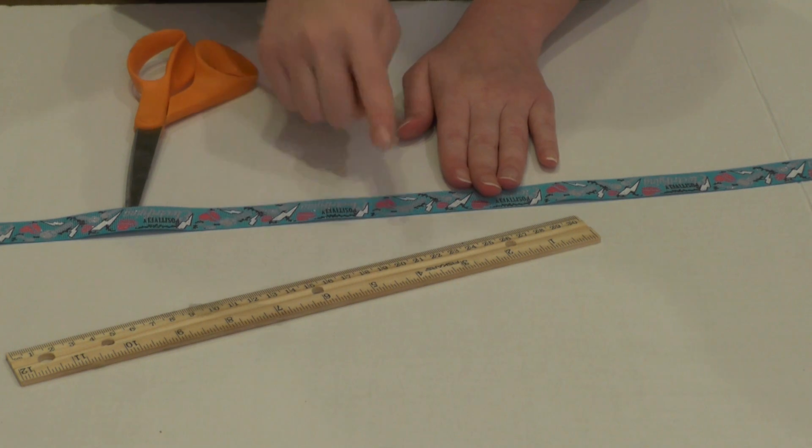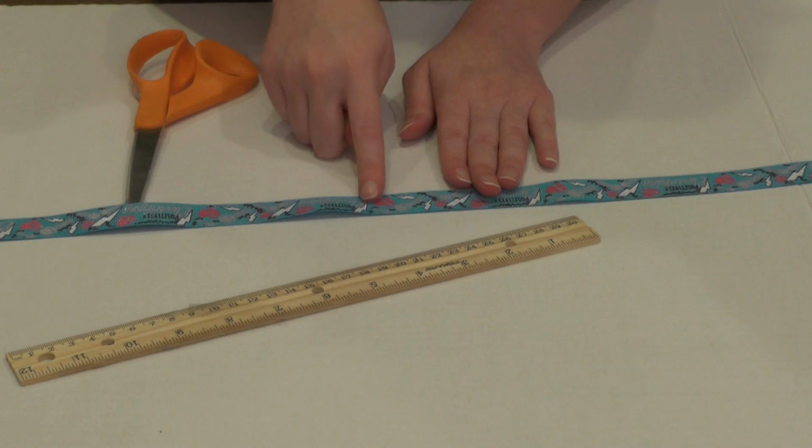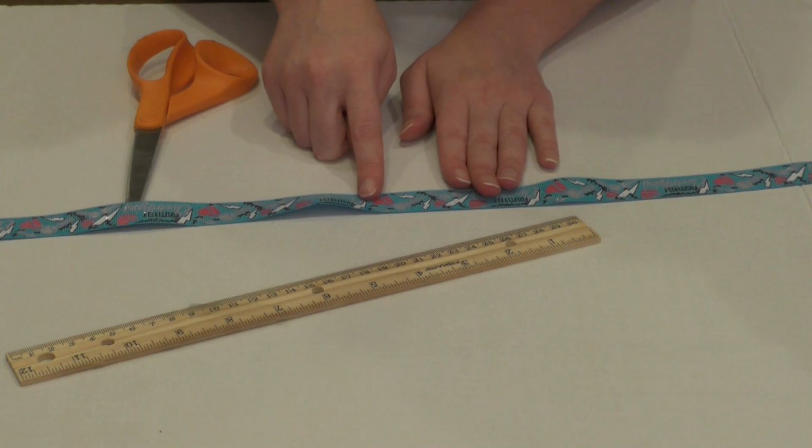And it's important that I make this bow first, because this bow size will determine how big to make my 2 surround bow parts.